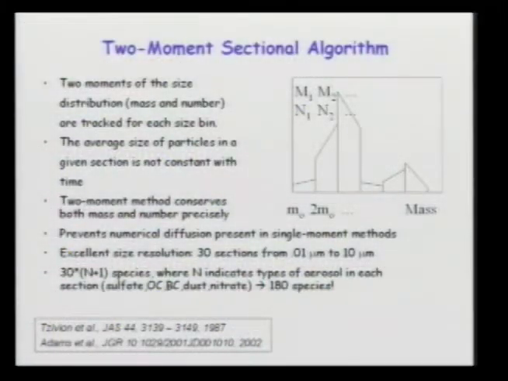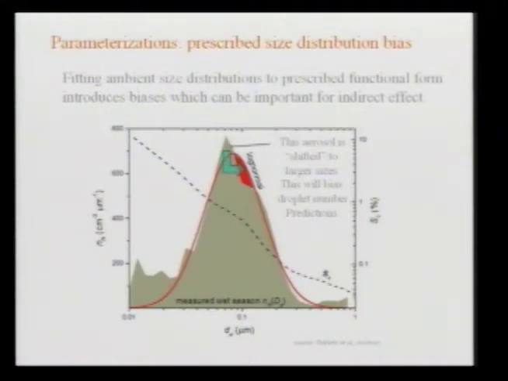And the formula for calculating the number of advected species here is 30 bins times the number of species plus the number of particles within each of the bins. If you do the math for these species, you get about 180. So this is the high end of the number that one might consider. It doesn't give you any information on internal mixture. That's right. Again, you have to make assumptions about what the internal mixture is. So you actually would want to have maybe some internally mixed, some externally mixed. So you may have, again, to add to that. And you're still not at the range of new particle formation either.